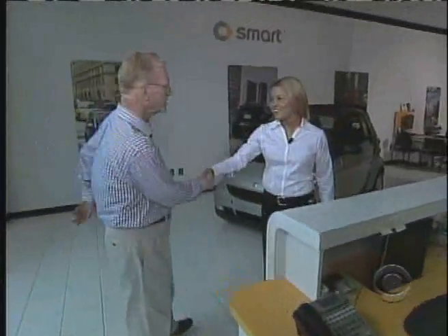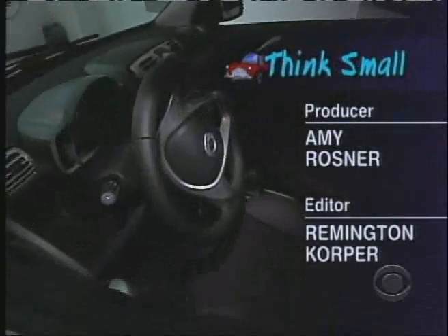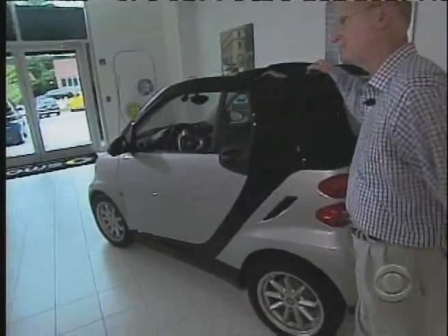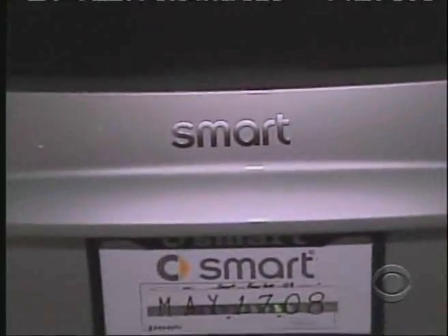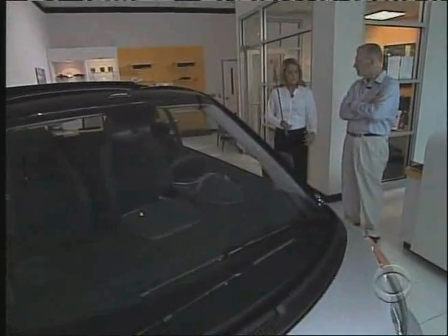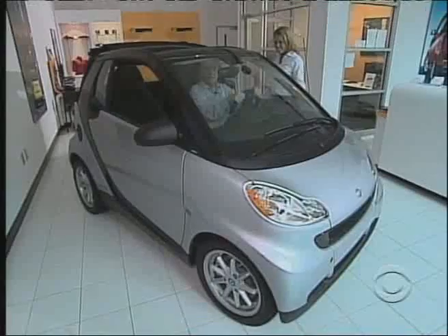Welcome to Smart Center. I'm looking to do a little downsizing. The new Smart Car is really half a car at about half the price — these smarts are going to start around $11,600 — and uses about half the gas. You're getting about 33 miles per gallon in the city and 41 on the freeway. It's a convertible.